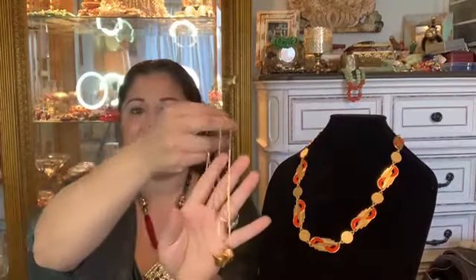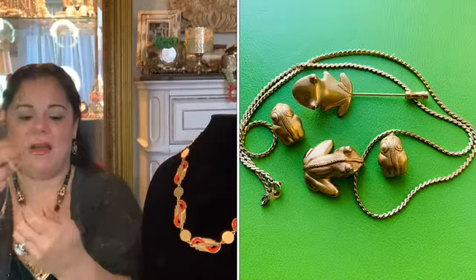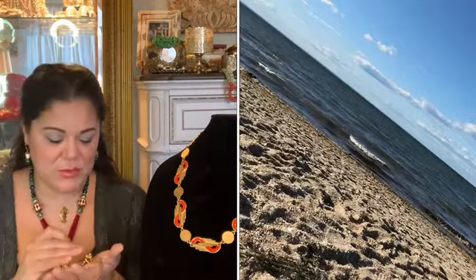I have this affliction called Complete Set Syndrome — CSS — where I look out for sets that I have and try to complete them. So when I spotted this little froggy guy, I said I have a set just like that. It's a pre-Columbian frog set, and frogs historically symbolize the creation of the ocean as well as fertility — a motif common in pre-Columbian jewelry. I like it because it reminds me of the coqui frog in Puerto Rico. This set is not perfect, but it's a frog set and that's good enough for me.